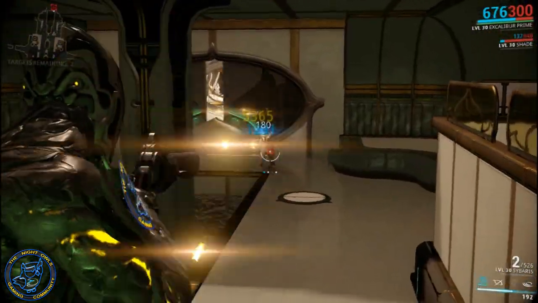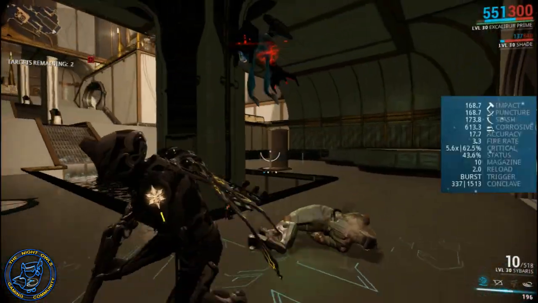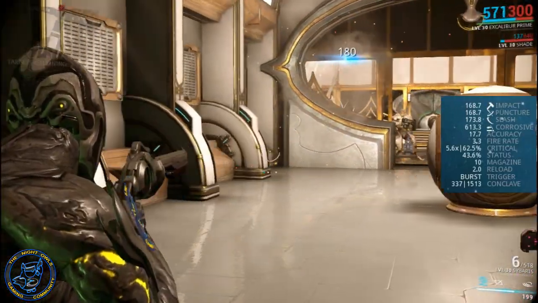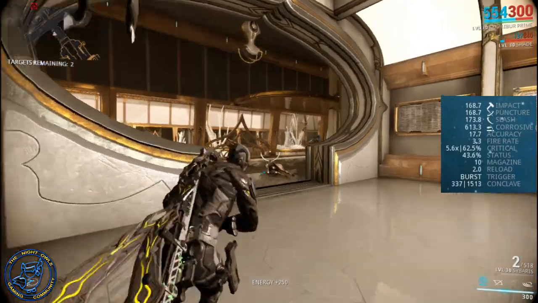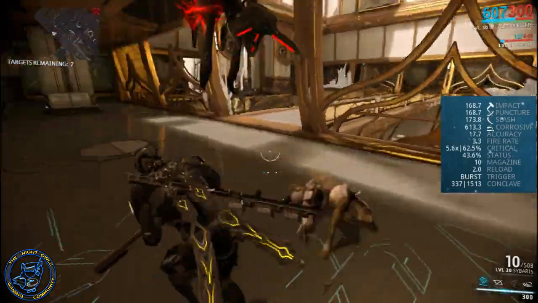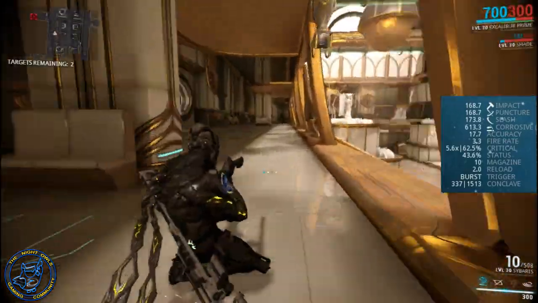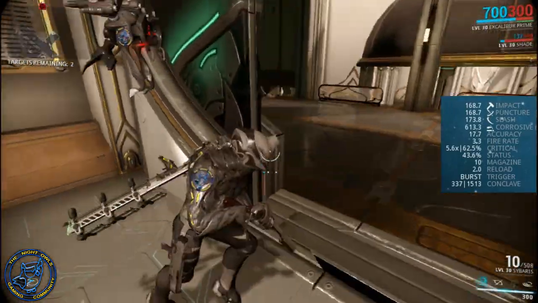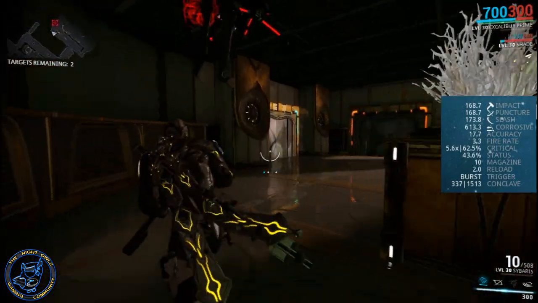So, here's what I've gone ahead and I've done with this thing. I've got impact and puncture at 168.7. I've got slash at 173.8. I've added corrosive in here as my elemental for this one. 613.3. I was actually not going to put corrosive in, but I ended up putting corrosive in. Accuracy's down to 17.7, which is the same as what my Boltor Prime is, but it's still perfect. Fire rate's still 3.3. My critical is up 5.6 times, 62.5% damage. My status chance is at 43.6 now. Magazine's the same. Reload's still the same. Still burst. And conclave number is a nice 337 if anyone is interested.